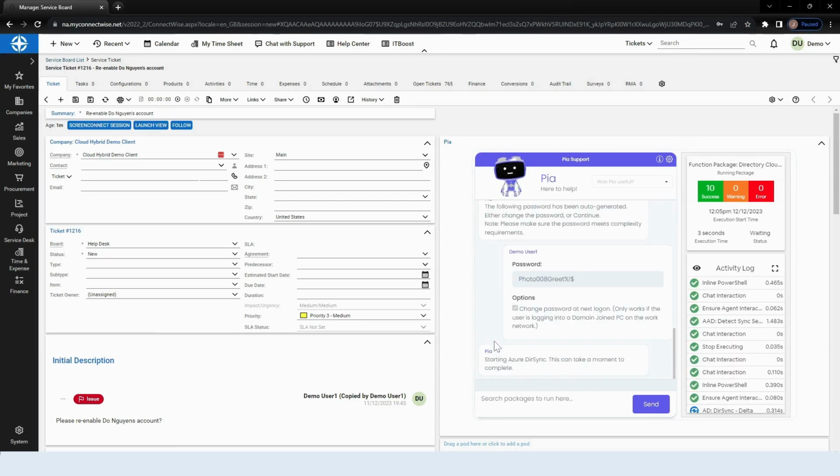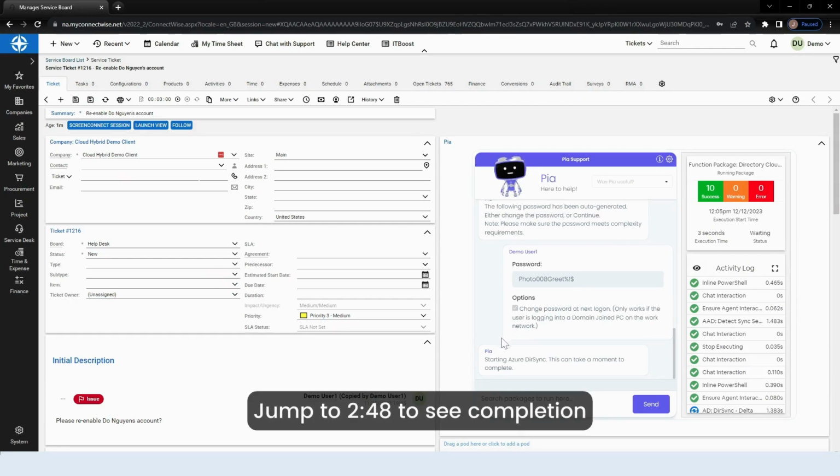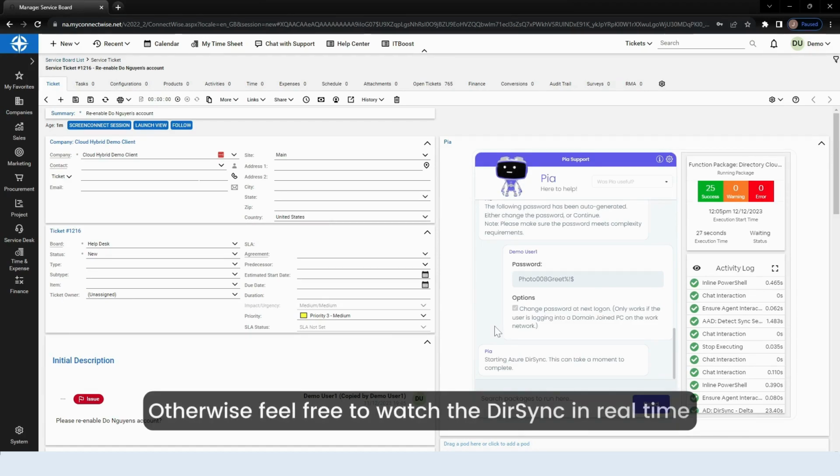So this is the portion of the video where PIA will go through, start our Azure AD sync, wait for that user to be propagated in 365 or Azure, and then if we are assigning a license, which in this case we are, we also wait for that mailbox to propagate after assigning the license. So this might be the perfect time to go and execute a secondary automation on another ticket, as this may take a minute or so. But for the sake of the video, I'll go quiet and I'll see you once this is complete.